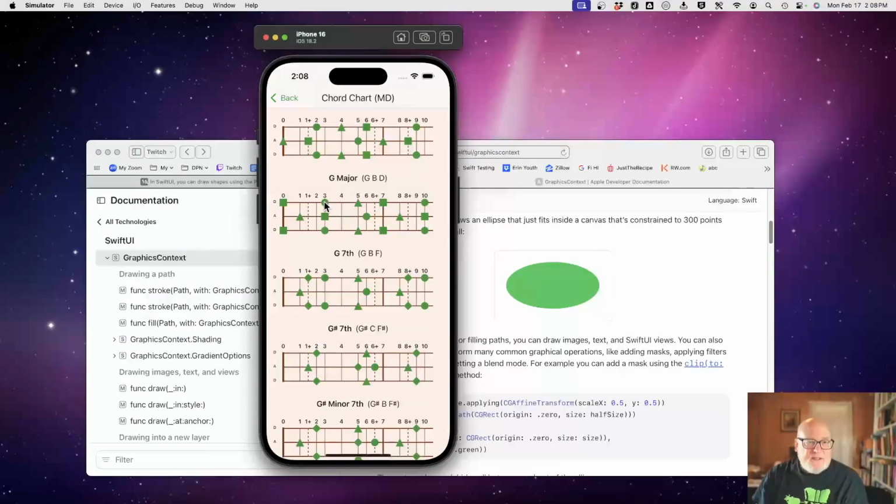Let's try G. Okay, so we need a G, a D, and a B. And if you're starting on the G, you could get the D here, or you could get it here. So I mean 0 1 3 is valid. If you're going to get the 3, well, you got that there, 0, and then the next triangle is way up there, so that's not feasible. So we just want this one.